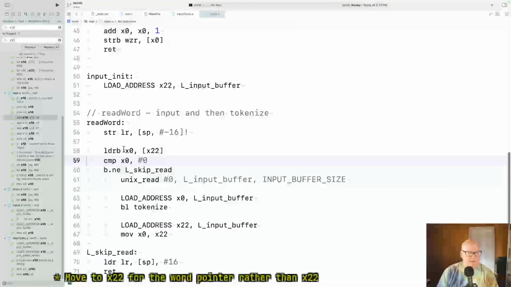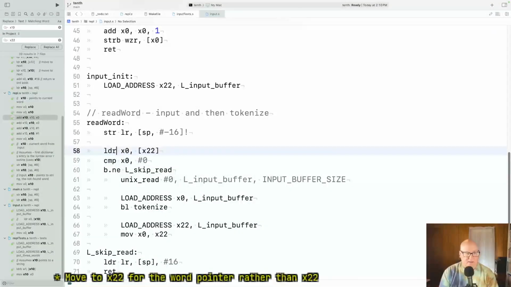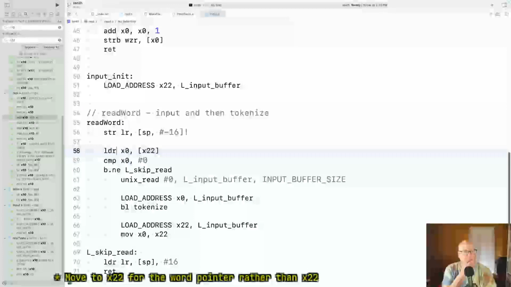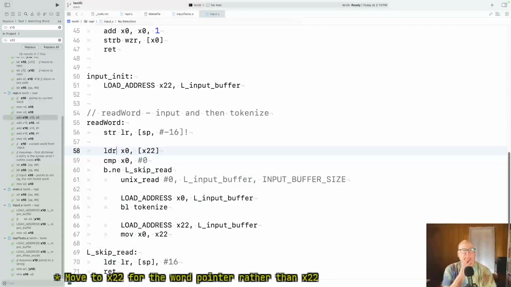Oh, right. This is LDR. Is there a compare byte?